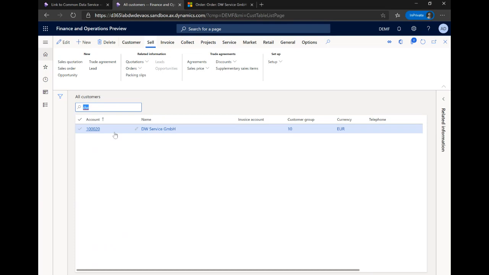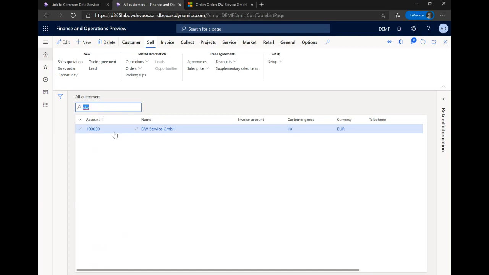It's really a synchronous integration. So that means the transaction which is starting in CE is going to be handed over to F&O. Then the validation is starting in F&O, and only if the validation in F&O is okay and the record is okay in F&O, then the commitment will happen on both applications. So as soon as validation fails in F&O, the error message will be visible in CE.